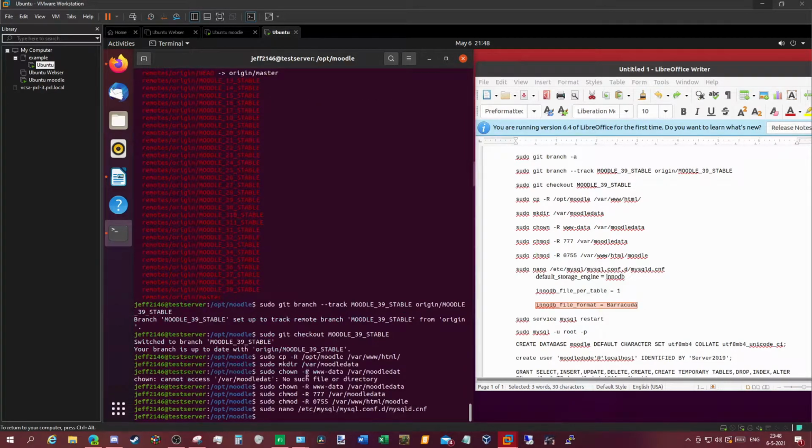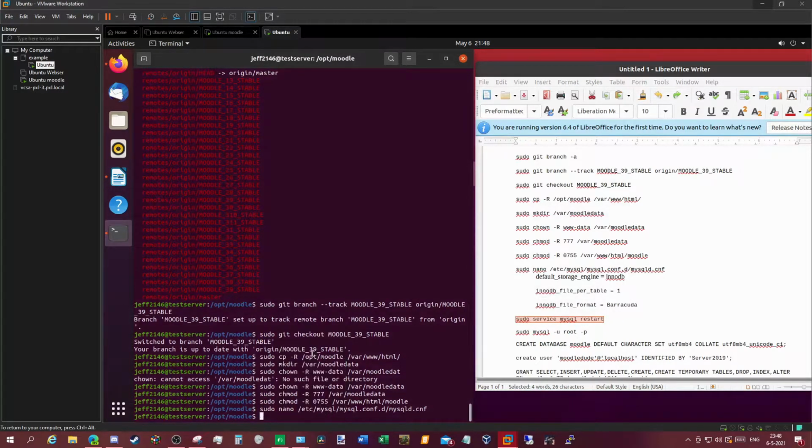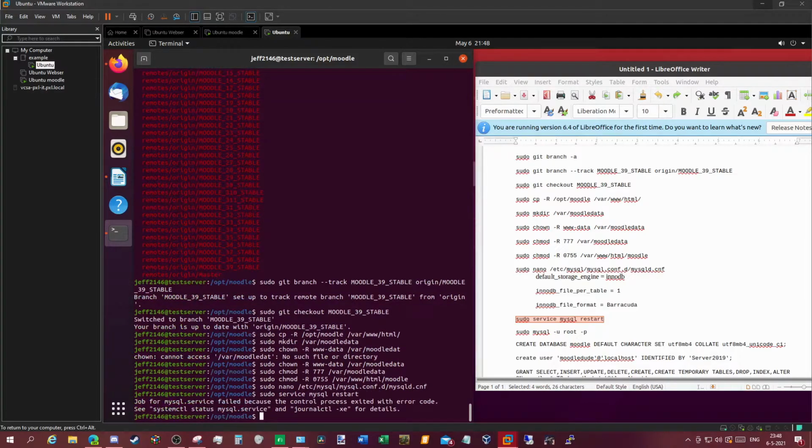I'm going to save that file, and then we are going to have to restart MySQL. And this is going to be the big moment of truth to see if what I did actually works. Seems like it doesn't.